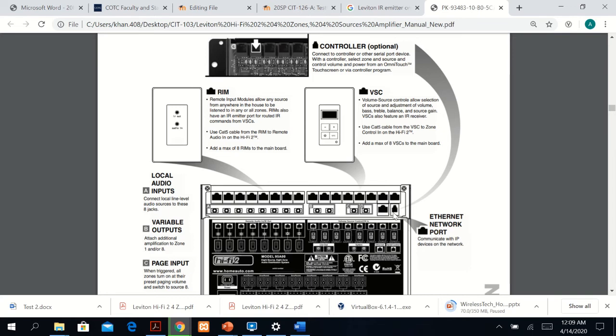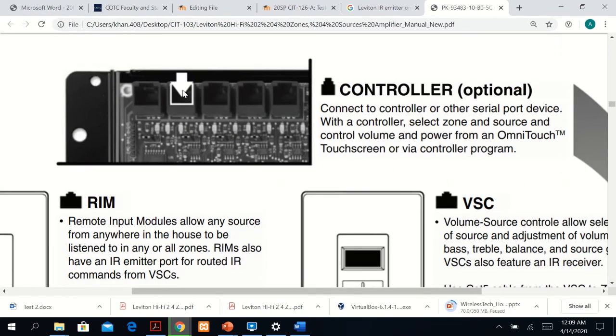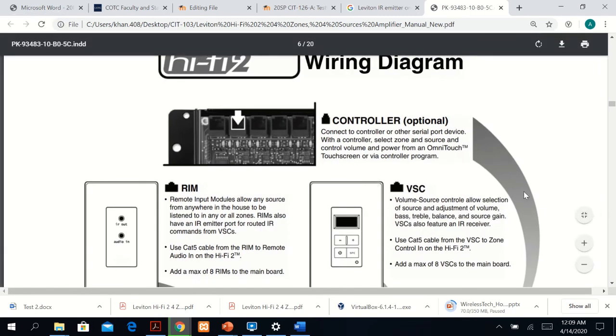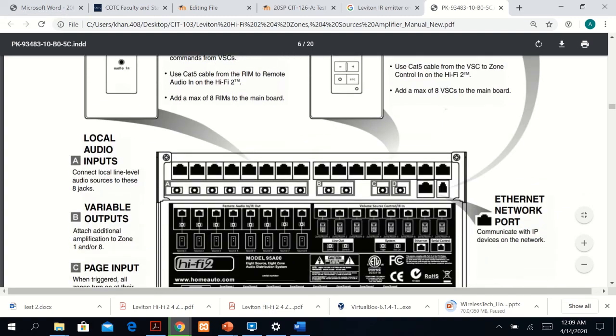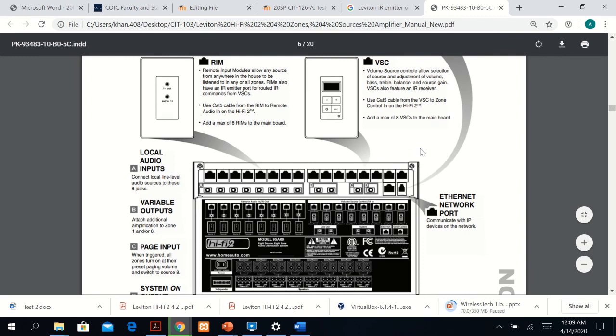But we also have this serial cable, and we can connect it to our Omni Light controller. Look at that, see right here. And this cable, if you guys remember, could be using RS485 or RS232. So we can connect it to our controller using RS485 or an RS232 cable. All right, so that's it. If you guys have any question, let me know, and I will put this manual on the model.